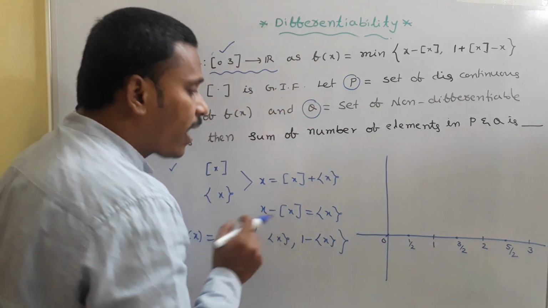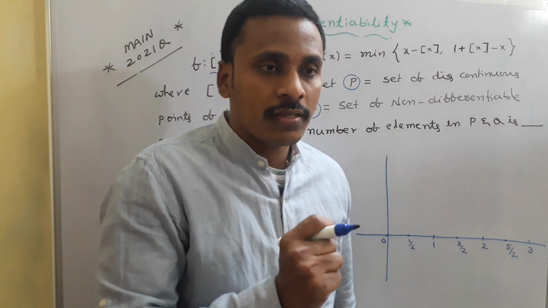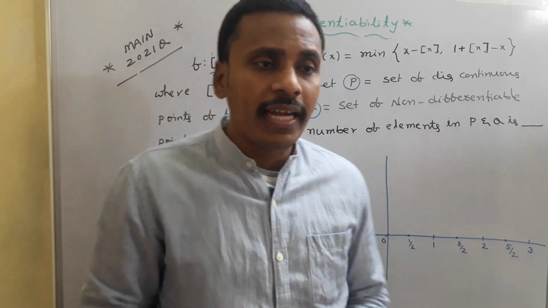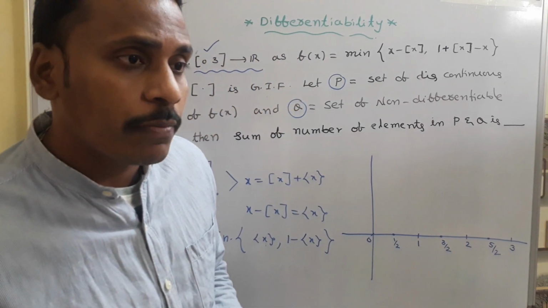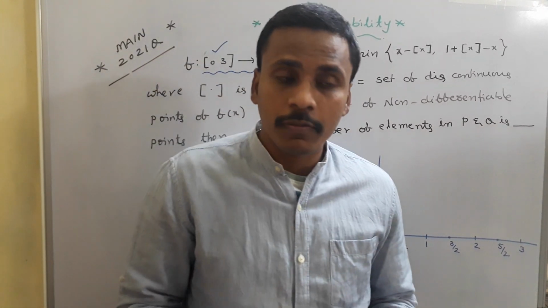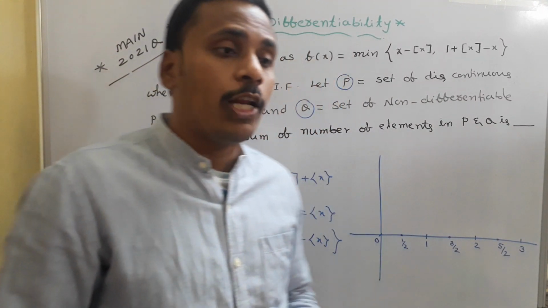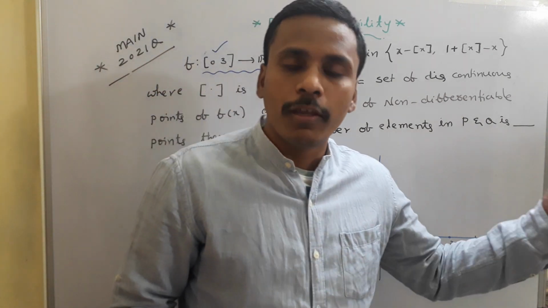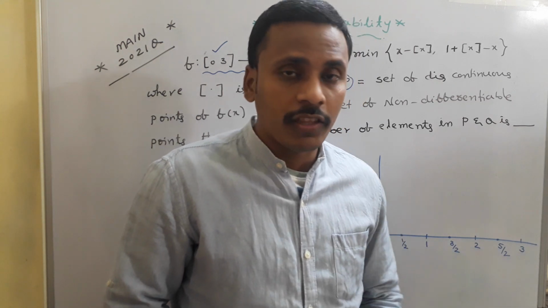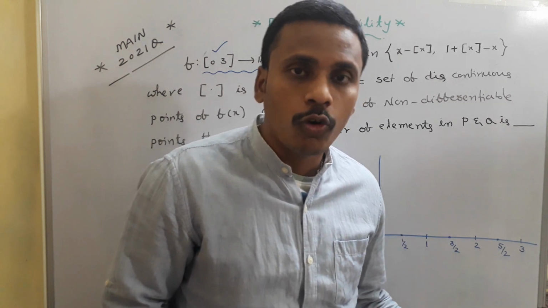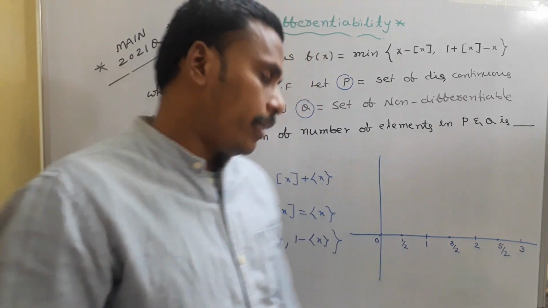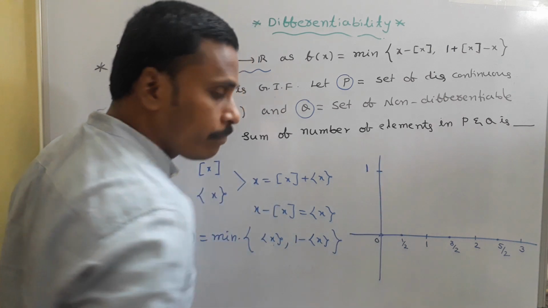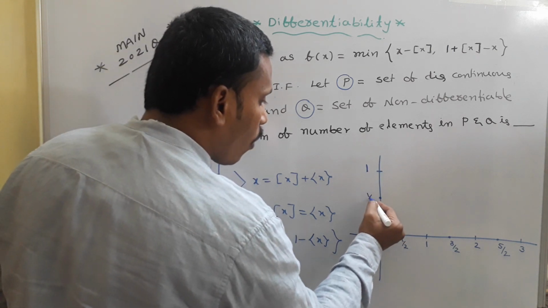One more thing about the fractional part of x: it always lies in between 0 and 1. I think you all know the basic idea and the basic definition related to the fractional part of x. It means the decimal or fractional value of a number, and its value is always in between 0 and 1. So the fractional part of 3.78 is 0.78, and the fractional part of 1.54 is 0.54. So the graph always lies in between 0 and 1, and in between that 0 and 1 we have 1/2.